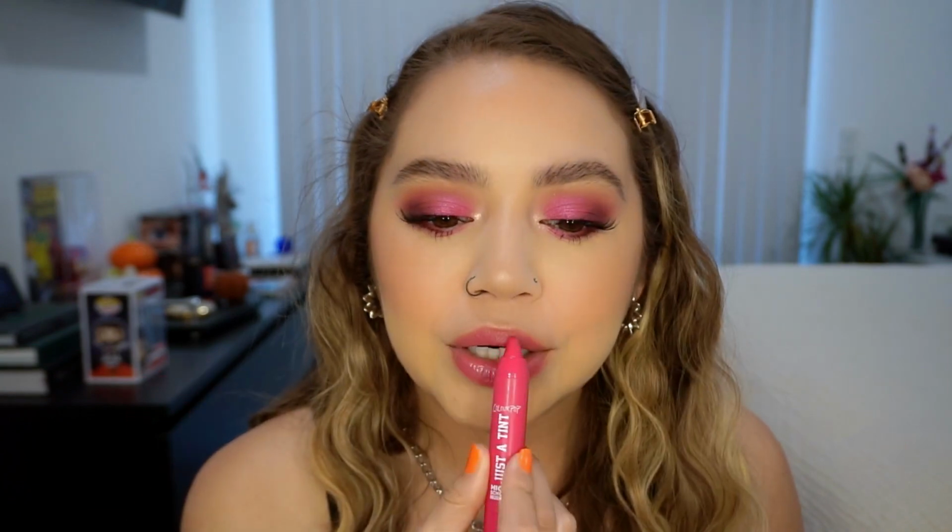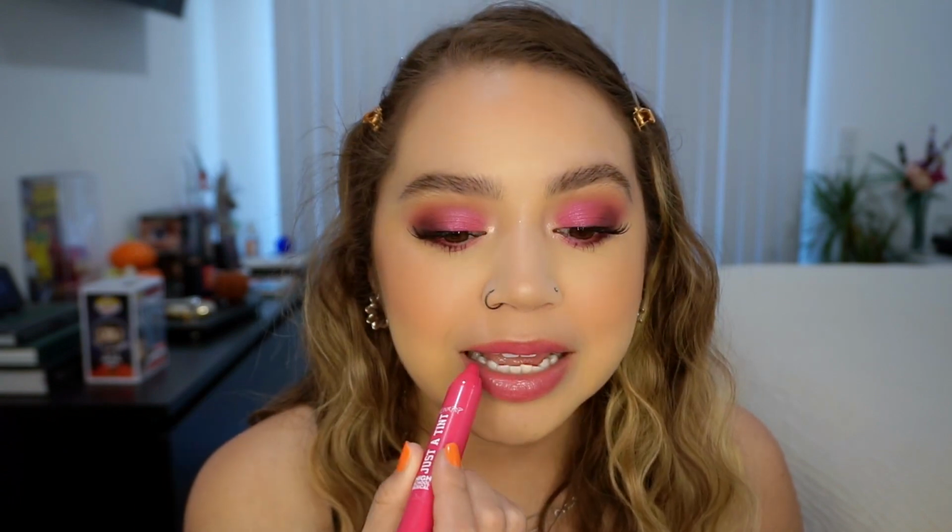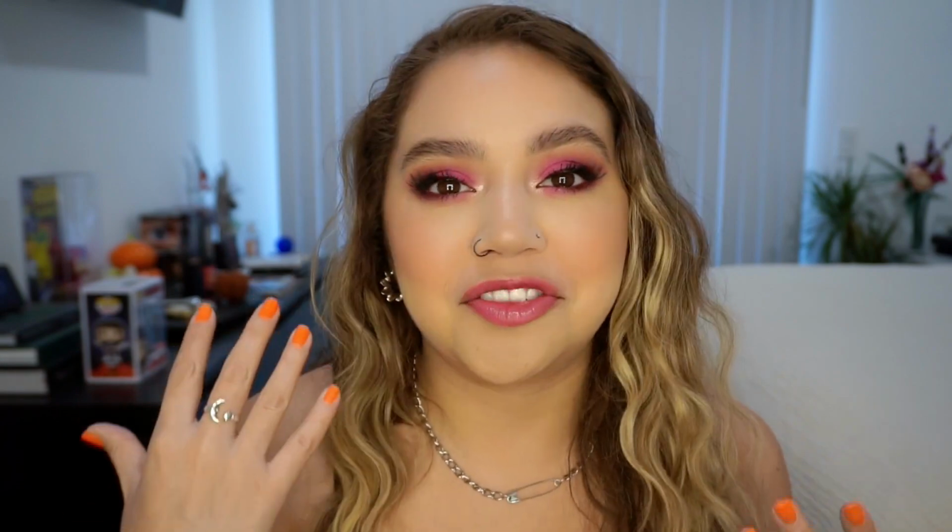Oh yeah, this is perfect. It's not too pink. It looks really bright in the packaging, but it's the perfect amount of sheerness. All right, so this is the finished look. Again, I love this look. I love pink eyeshadow, it's right up my alley. I love the Just A Tint, so this is very much my vibe right now.